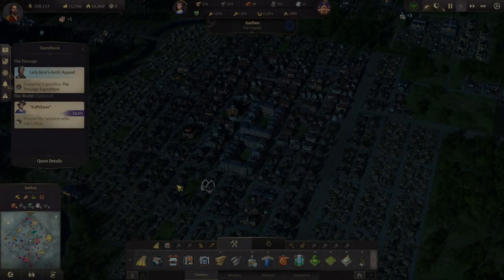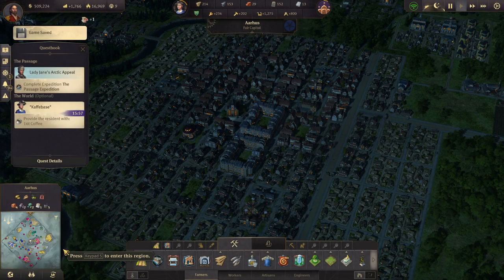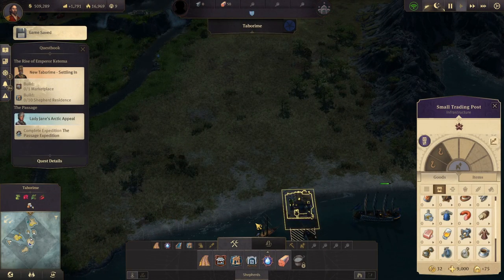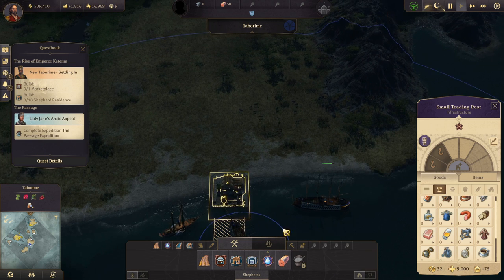Welcome back to Anno 1800, folks. Today we are gonna focus a bit on Enbesa, I think, because we want to build this up.